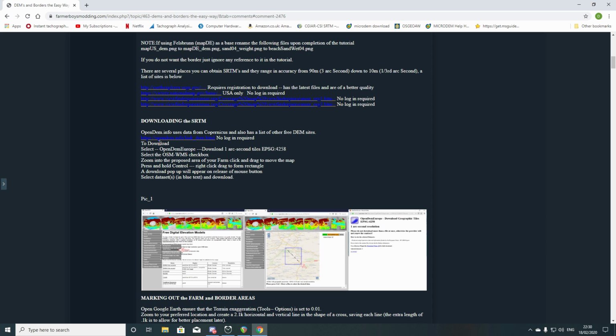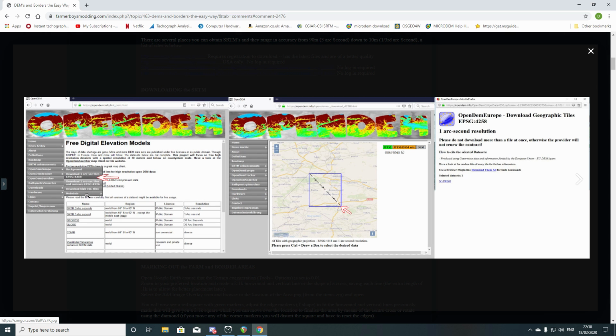But anyway, if you are going to use the OpenDEM, it's really straightforward. Again, the instructions here are very clear, so you just click on the Open European DEM, and then click on one arc sec tiles, and you'll get something like this. It won't have all the street names and everything on it. To get those, you need to click on a little checkbox for the OpenStreetMap data, and then you'll get street names, city names and so on. It makes it a bit easier to locate where you want to set your map, or set up your farm, or whatever else.